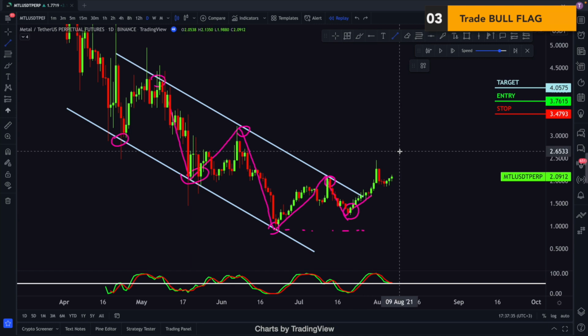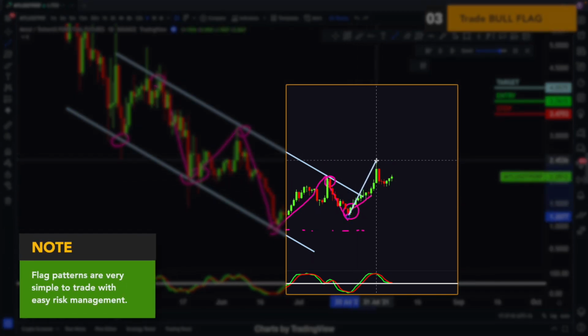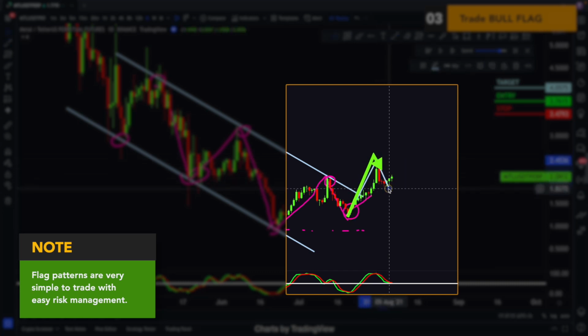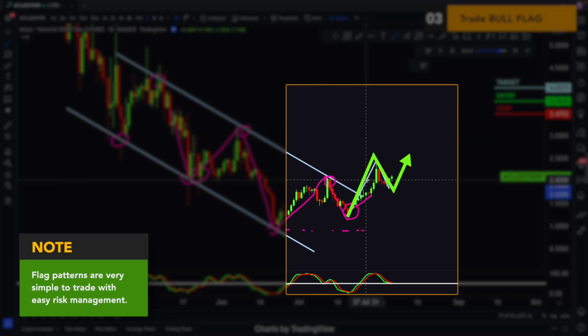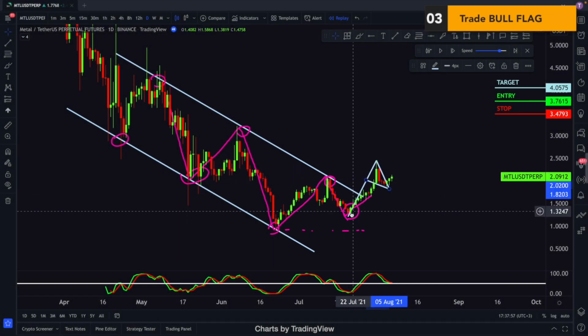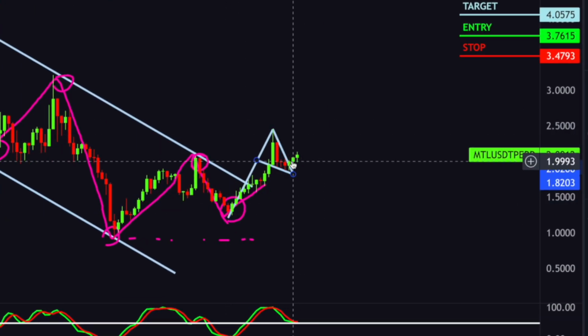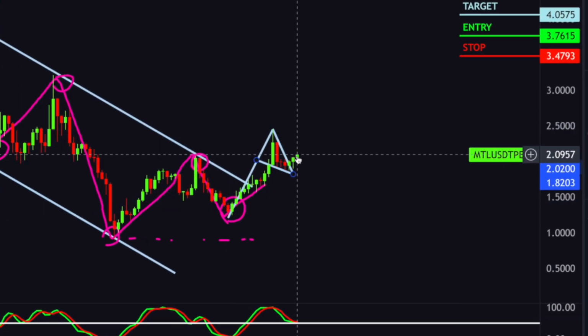Step 3. Trade bull or bear flags. One of the main reasons that I trade flag patterns is that risk management is too easy with flag patterns. Better entries with low risk and great stop loss points. What I do is generally draw a flag pole from the right shoulder and wait for a pullback to happen. And then my entry is the first candlestick that beats the high of the pullback breakout candlestick.